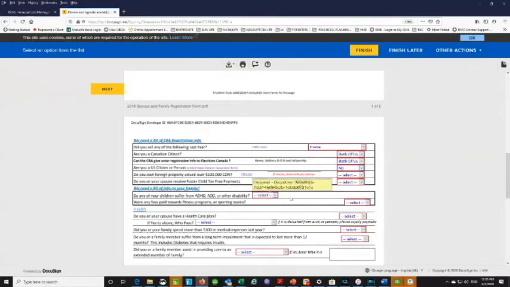Do you own foreign property valued over $100,000? Now, this is another one that's subject to some huge fines. Foreign property consists of houses, land, buildings, but it also consists of cash in bank accounts, investments, and shares in foreign corporations. If the value of all of those combined at any time throughout the year exceeds $100,000 Canadian on your cost, it has to be reported to Revenue Canada, or you could be subject to fines in the thousands of dollars. If you're unsure, check with your financial advisor, but in this case, that's not our situation. We're going to click no.